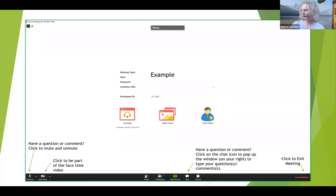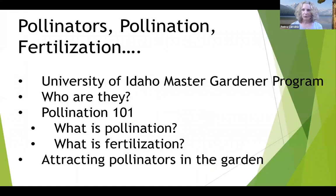So I'm going to start. The first thing that I want to cover today, a few things. In order for me to get credit for volunteering, I need to go over just a few different things about the University of Idaho's Master Gardener program, and also a few things that you may not be aware of that the University of Idaho Extension Office does. I'm going to discuss a little bit more about who the pollinators are, a little bit of Pollination 101 class. Didn't think you were going to be going back to school. What is pollination? What is fertilization?